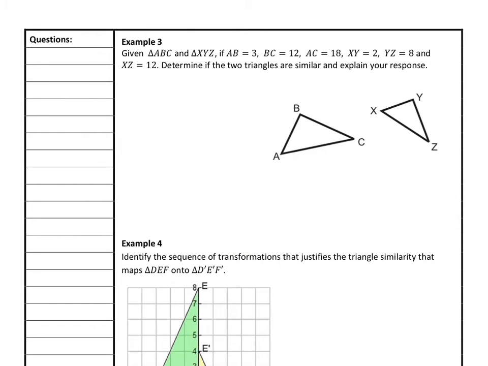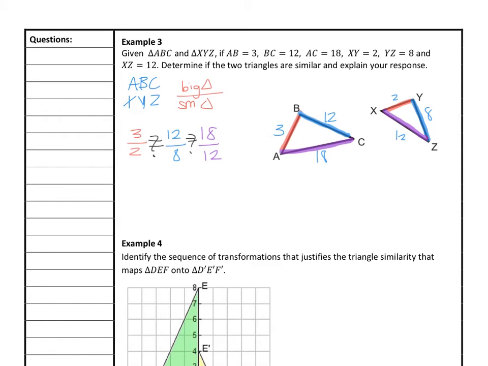Alright, so I want you to pause the video, label this, and then I want you to set up proportions. A bunch of fractions with question mark equal signs in between them. When you're ready, hit play so that you can see whether or not you have something similar to mine. Then we'll check to see if the triangles are similar together. So again, pause, label, set up proportions, and then hit play.